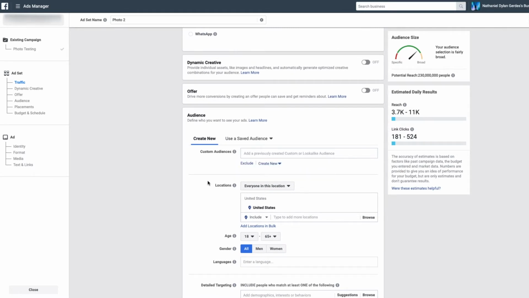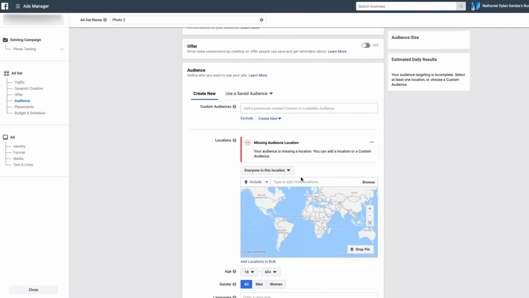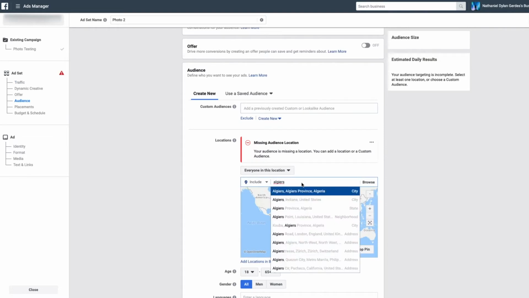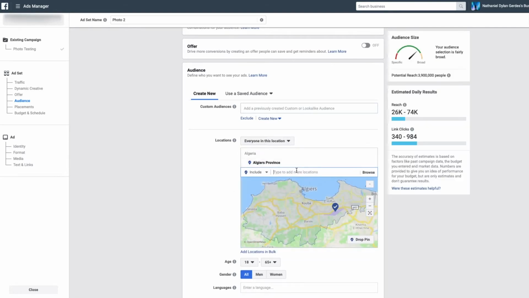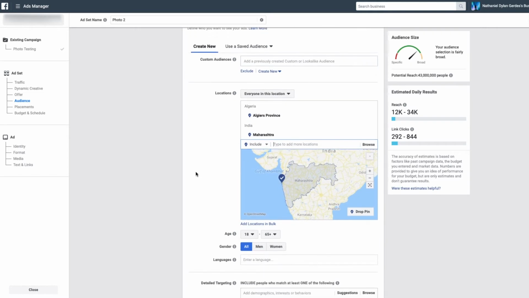And then what I want to do is advertise to cheap countries, really cheap. So I already know that Algiers is really cheap. Algiers, Providence, it's fine. And then Maharashtra. India is really cheap.